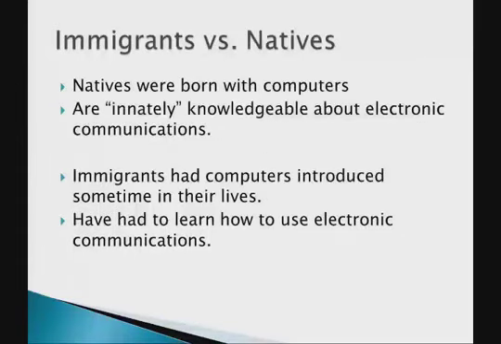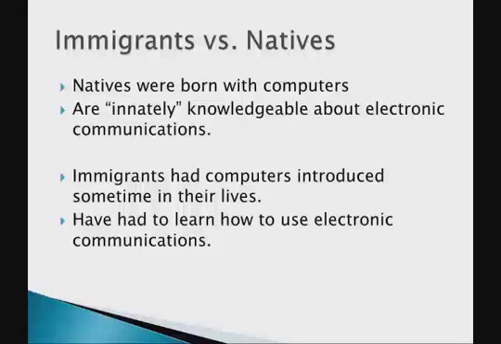The first thing to discuss is the difference between immigrants and natives, and these are technology immigrants and natives. Natives are born with computers, and those are what most of you are. Most of you are young enough to have been born with computers. Because you've had computers your whole life, you are innately knowledgeable about electronic communications. You have an ability to work with technology that older people or immigrants do not.